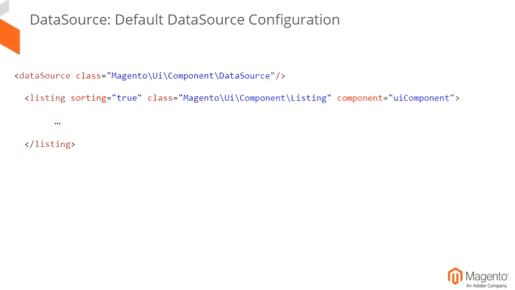There are two commonly used UI components available in Magento 2. Two of them, listing and form, are composite and contain a set of child components. Data source is also a UI component that provides data to all of them. Data needs to be taken from the database, but data source is a JavaScript module, so it uses data provider, which is a PHP class, to generate data for data source. The code on the slide demonstrates configuration for the data source component in the definition XML file.